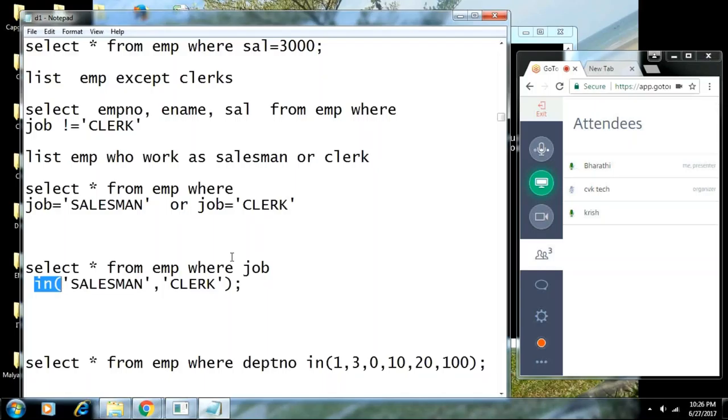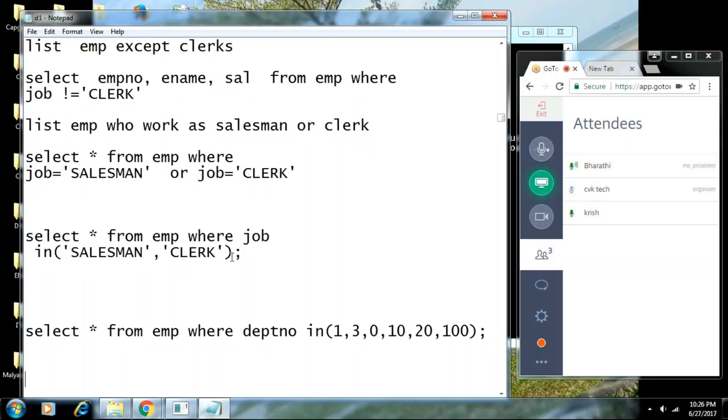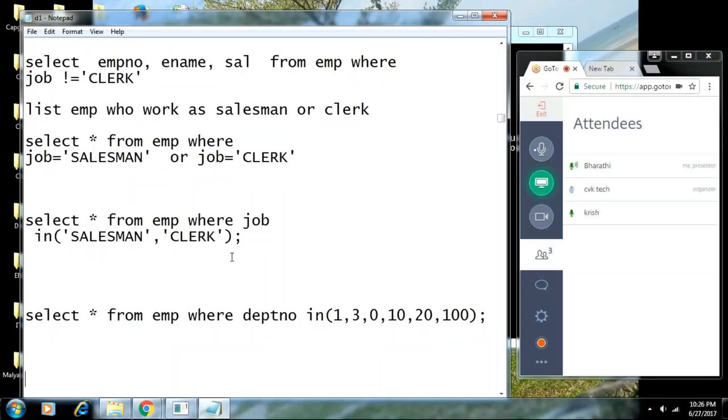So we saw equal to, and we know the usage of greater than and less than, but not equal to we haven't gone through. Let me give you an example. List all employees where salary is greater than, say, 2,000. We didn't put any quotations on the department numbers 10, 20, 30. For numeric values there is no need to give quotation marks. For character and date values, we need to give quotation marks.